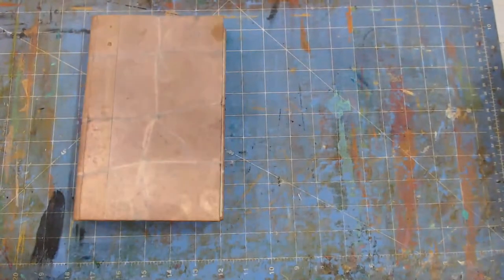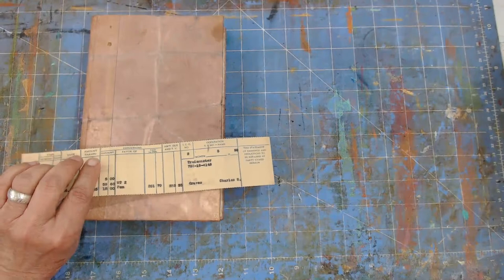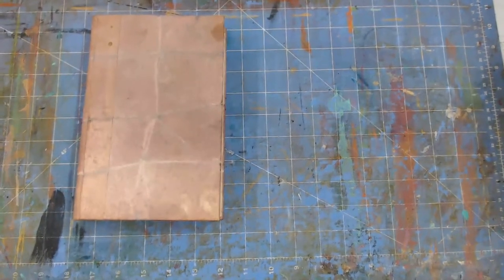So, in the meanwhile, I will show you something else you can do that was kind of fun. Now, I happen to have a book that was, oh, I forgot to put that in there. Hold on. I want all my goodies in there.